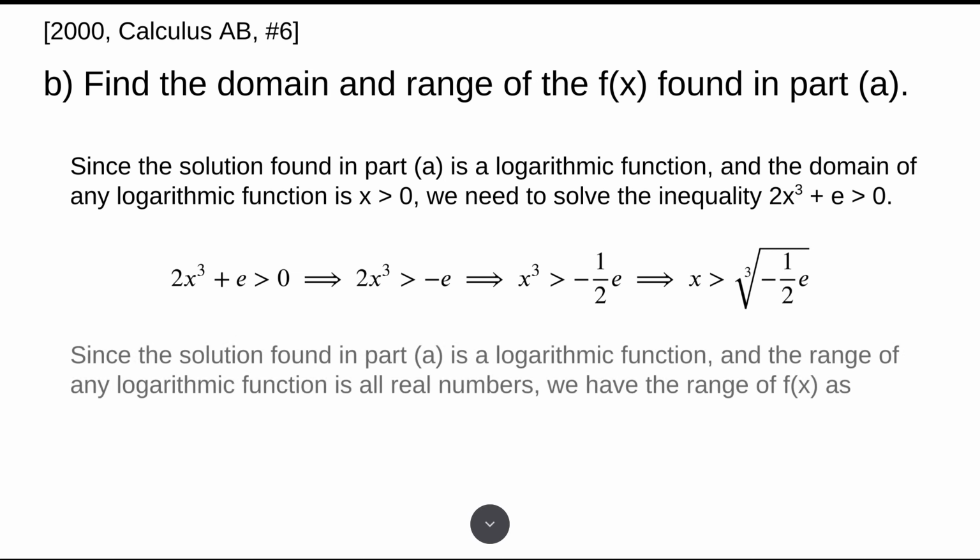Now the range, because this is also a logarithmic function, the range for a logarithmic function is going to be all real numbers, because we're not excluding anything from the domain aside from values where the function just isn't defined. We're not stopping anywhere. So the range here would just be all real numbers, which you can express in a number of different ways, which would probably earn credit. So that's question 6 from the year 2000.